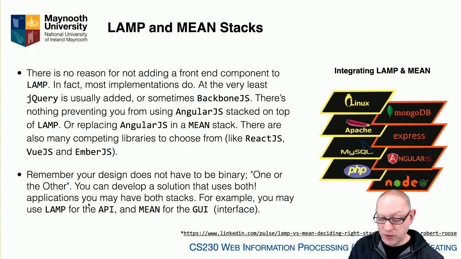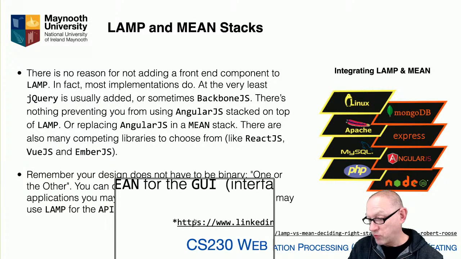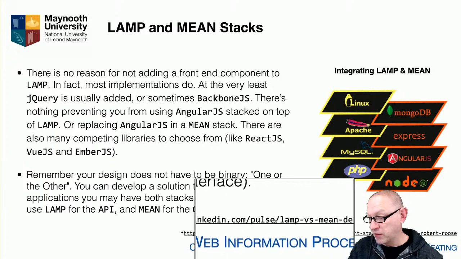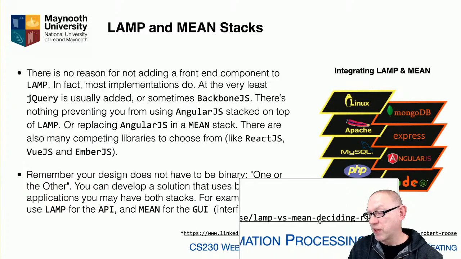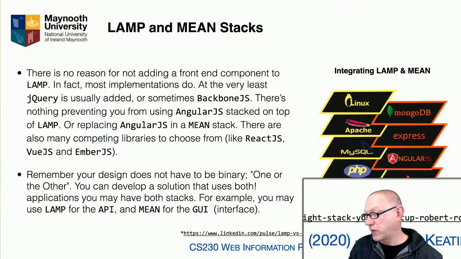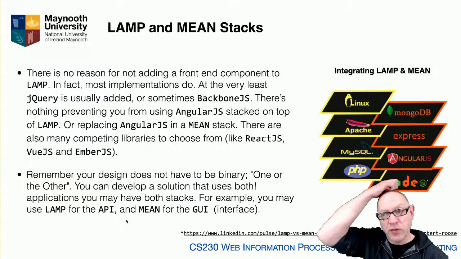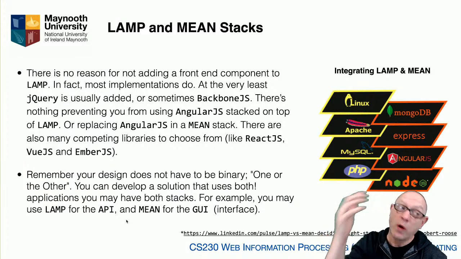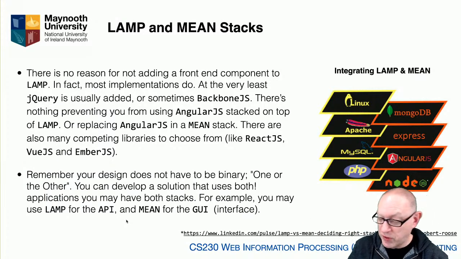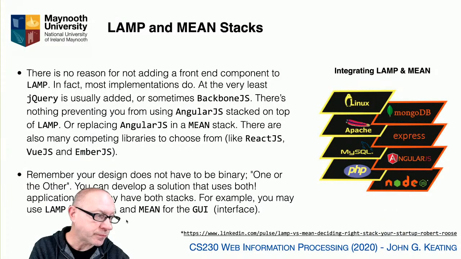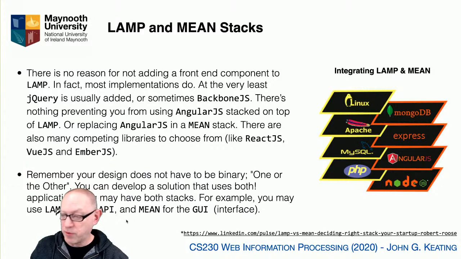Okay, so it's definitely worth checking and understanding and maybe reviewing this kind of stuff. I would certainly recommend you read this article here on LinkedIn Pulse, LAMP versus MEAN, deciding on the right stack for your startup, by Robert Roos. It's a wonderful article, really worth reading, and it gives you a sense of the choices that you have and the choices you can make and why you might make those choices. So it's a good idea to have a look at this one. It's really nice. I'd certainly recommend it.